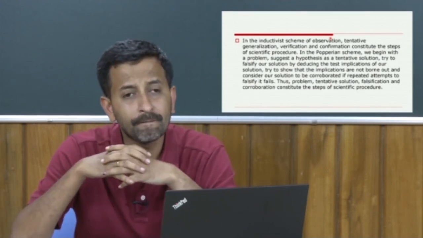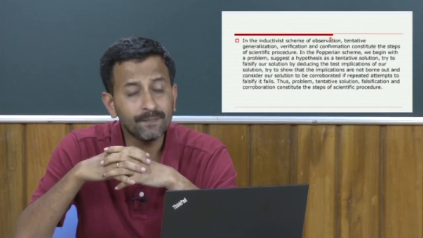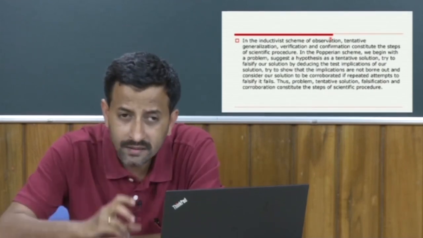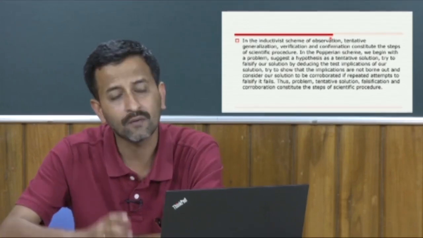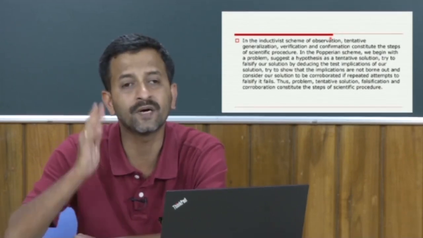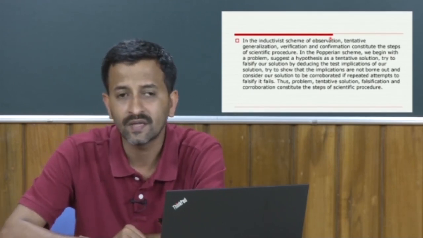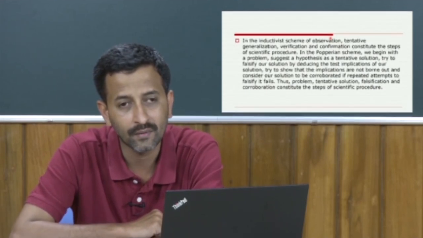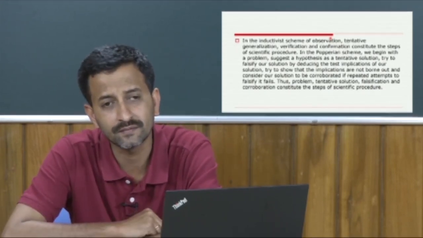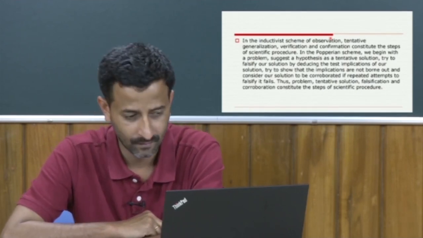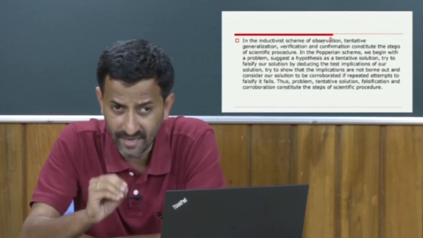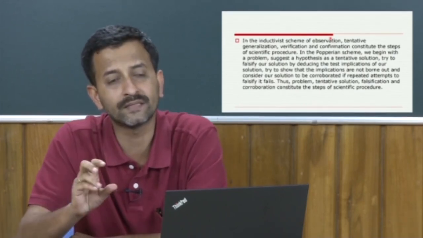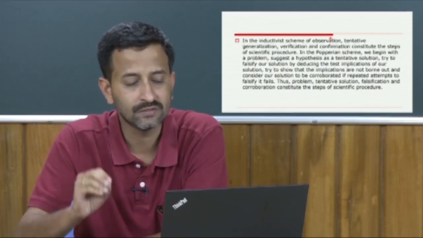What is the meaning of corroboration then? We are trying to keep our hypothesis permanently tentative. Our hypothesis has been tested right under certain conditions, hence we are keeping it permanently tentative. If in future our hypothesis is tested wrong under certain other conditions, then it is subject to refutation. It will no longer be subject to corroboration. Thus, problem identification, tentative solution, systematic falsification, and corroboration in the Popperian schema constitute the steps of scientific procedure.